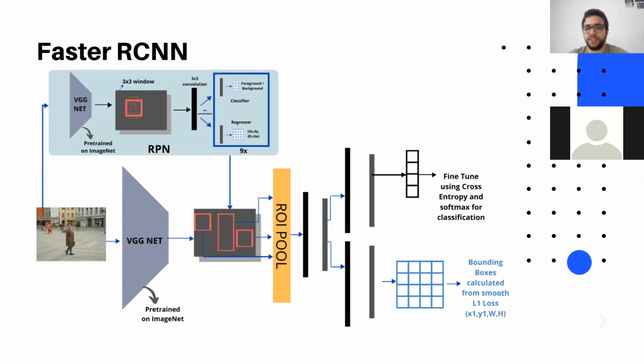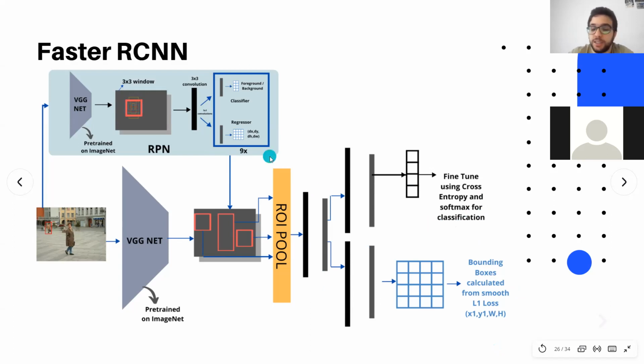Yes, just to put everything again in perspective, first step would be to train an RPN to detect the, what are they called? The region proposals. And then using the same VGG network backbone, we will be extracting the feature map, or we'll be extracting some regions of interest inside the feature maps and sending them through ROI pooling, flattening, and then just a couple of convolution, a couple of fully connected layers to perform the classification and the bounding box regression.